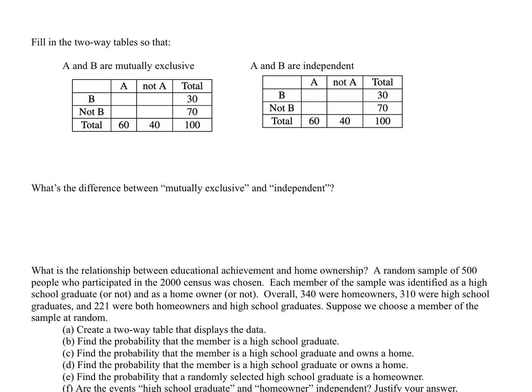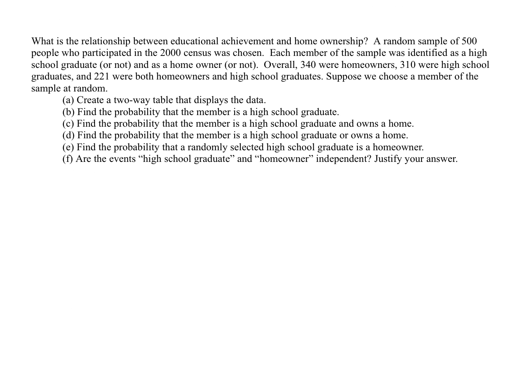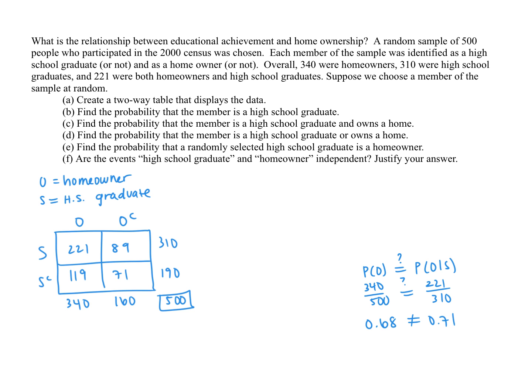We are going to skip this stuff at the top. I would like you to do this entire one at the bottom. So it's basically what we just did. I want you to define variables. You're going to set up a two-way table, and you're going to calculate a bunch of probabilities. Please use correct probability notation. So I want you to do this with the person next to you or the people next to you. Good luck. Here are the answers that I got.